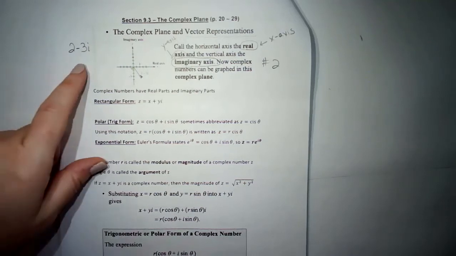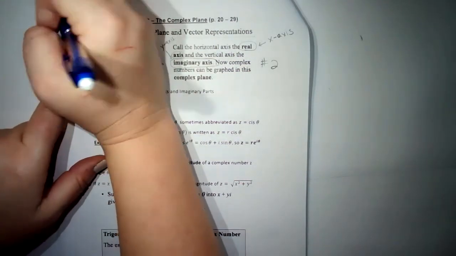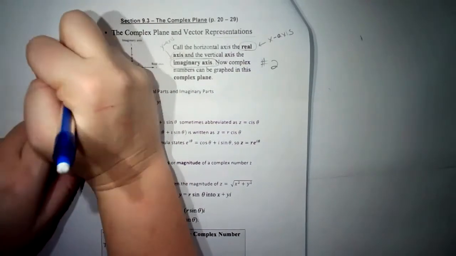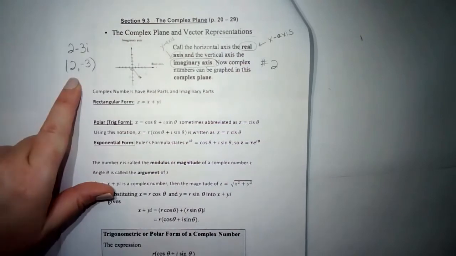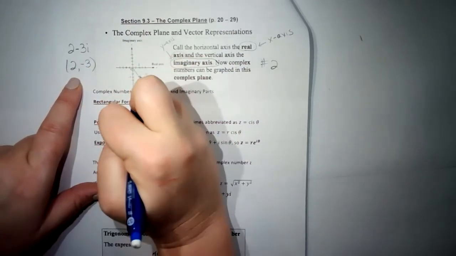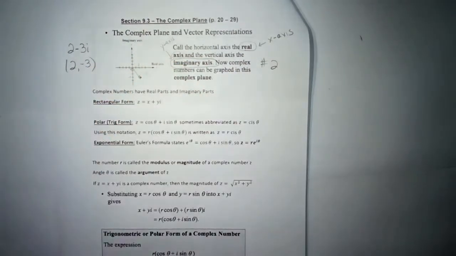Okay. So for 2 minus 3i, my real part is 2. My imaginary part is -3. And that's all I'm going to graph. It looks a whole lot like x and y. So I go +2, -3. There's my point. And don't worry about drawing a line to it. Okay, we'll draw lines another section.